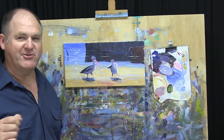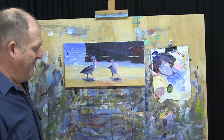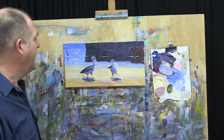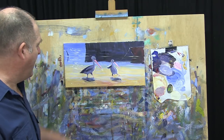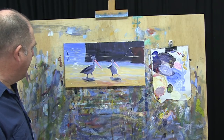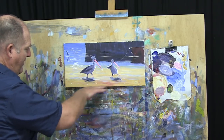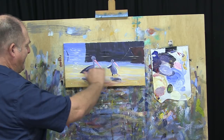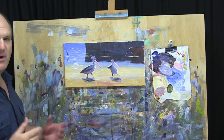And what I'd recommend is that you get a pencil and paper and you just sketch it out a few times. And then the next hardest part is getting maybe the tone right, which I haven't quite got. But as far as the demo goes, I think it's working, at least when that all dries off, I think it'll be working. And then creating this illusion of the sandy bank of the river, and then it goes into the water, but it's shallow water, so you can still see the sand, and then all of a sudden it drops away to a deeper water, which is where the boats obviously anchor.